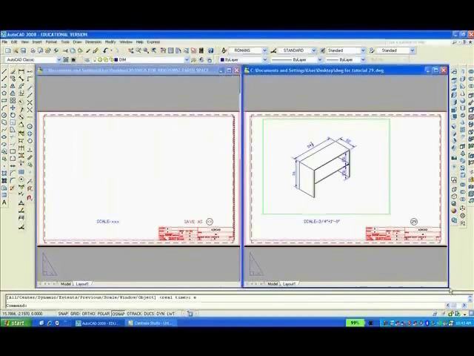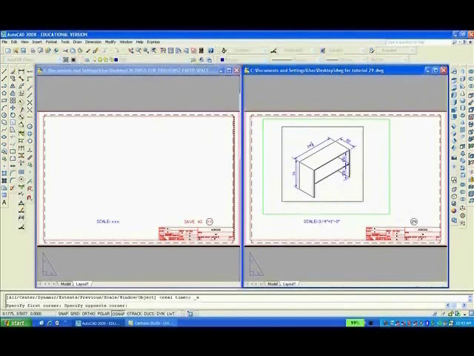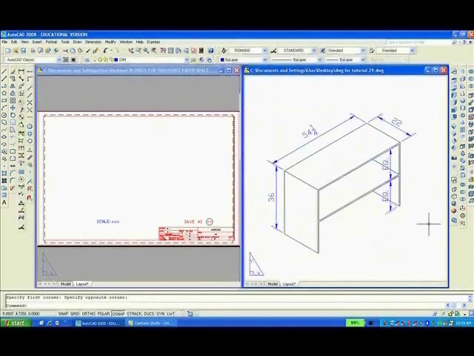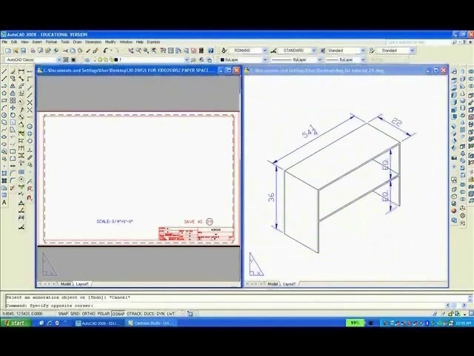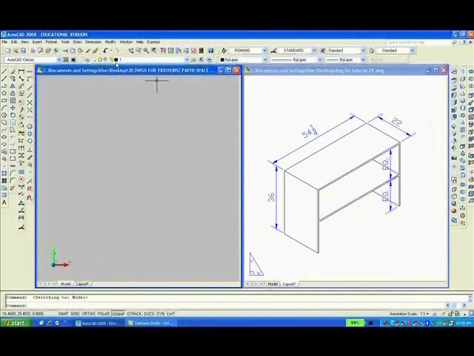We will be using the same technique that we have been using all along with a split screen, and we'll draw on the left side of the screen the picture on the right side of the screen. First, I'll enlarge the picture on the right. I'll click on the left portion of the screen, switch to model space, make layer 1 current, and get ready to draw.